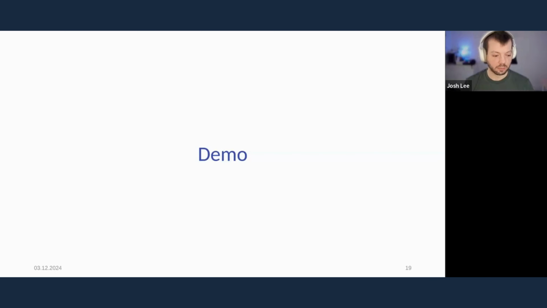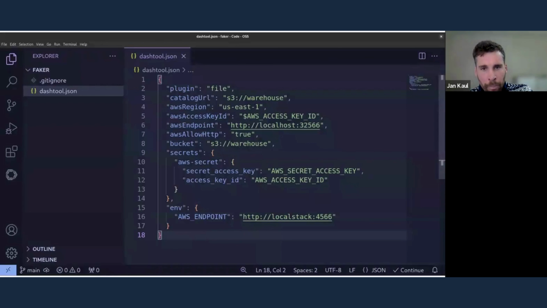Cool. Right. So as I said, Dashtool tries to simplify the development process, and let's have a look at how this development process actually looks like. As I said, we use this declarative environment where we would like to just write SQL queries or some other declarative format to define how we would like to transform the data.